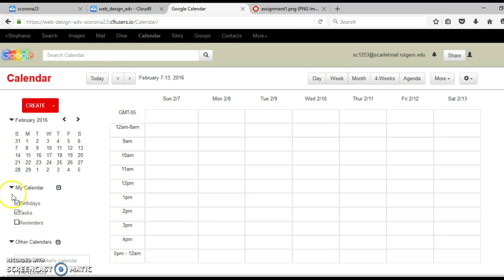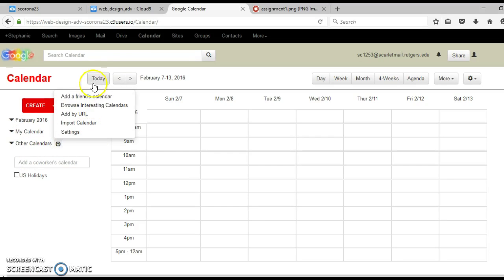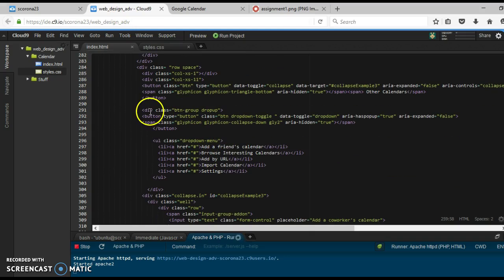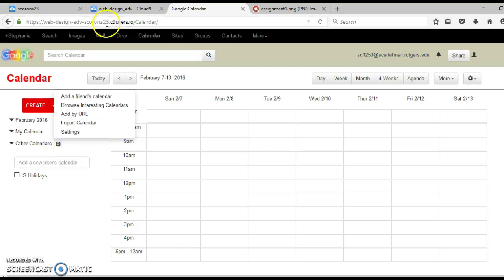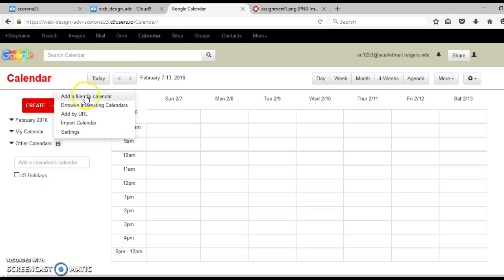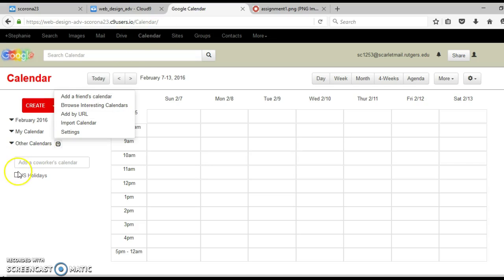And then for the other calendars, I did a drop up because that's how Google has it. So pretty much for that, when I got to the div class for this button, I just did a drop up instead of a drop down. And that's how I get this effect. And then the same thing goes here, you check the box, it has the same thing.